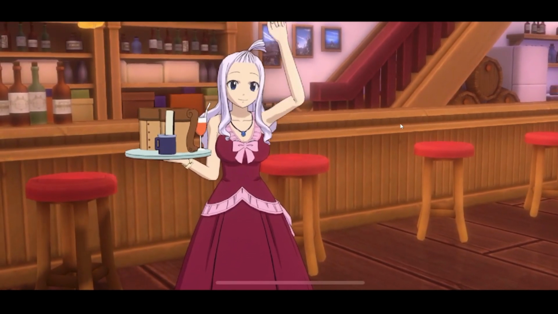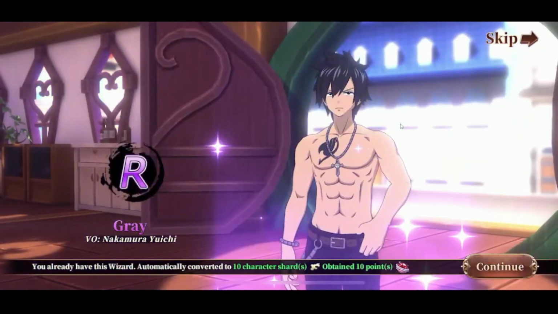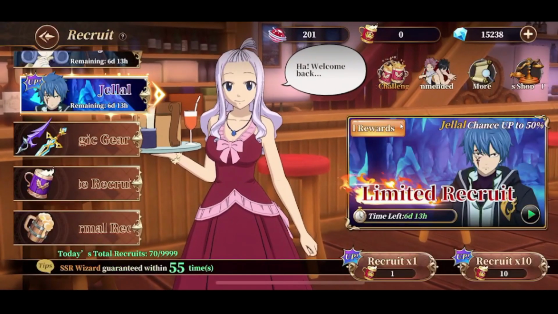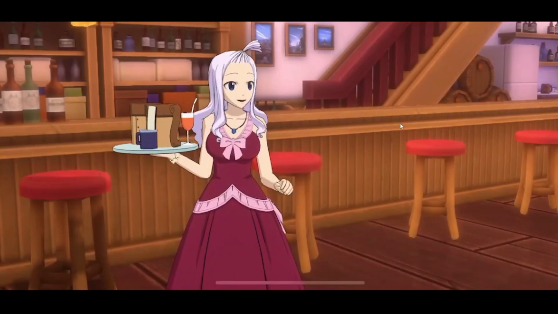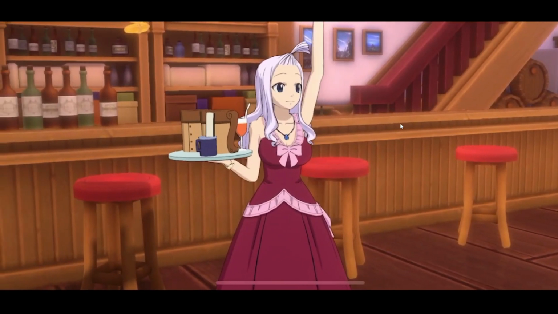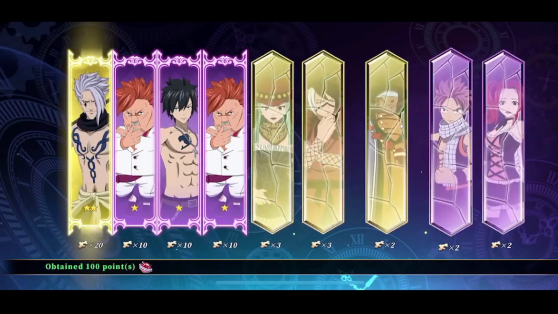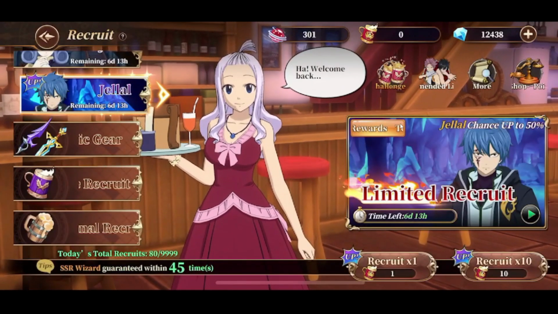Yeah, there was no chance of getting an SSR back to back. Erigor, Levi, Natsu, Grey. Okay, nice. Do you know what? We'll do 2 more multis. Nice. Not really, but still, we got to stay positive. Erigor again. Ichia, Grey, Ichia. Okay. Right, we'll do 1 more summon here.